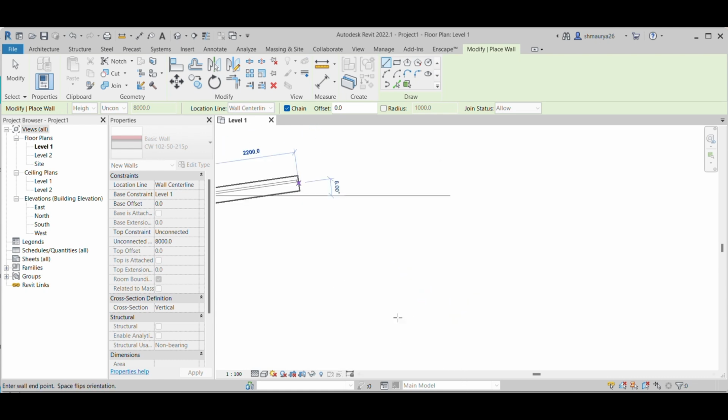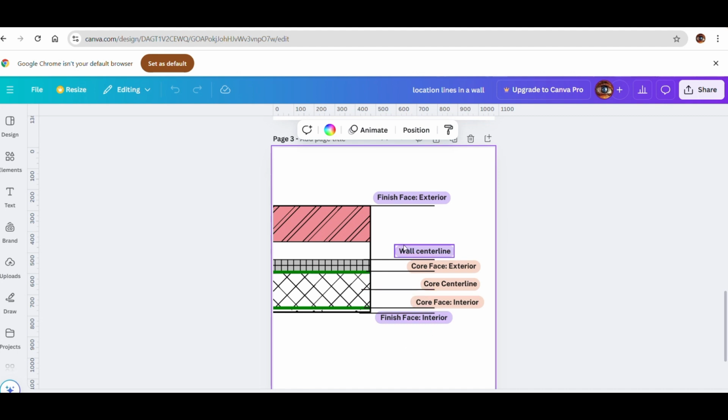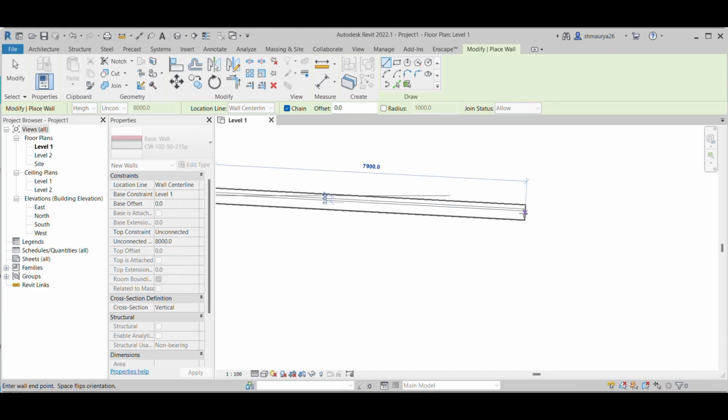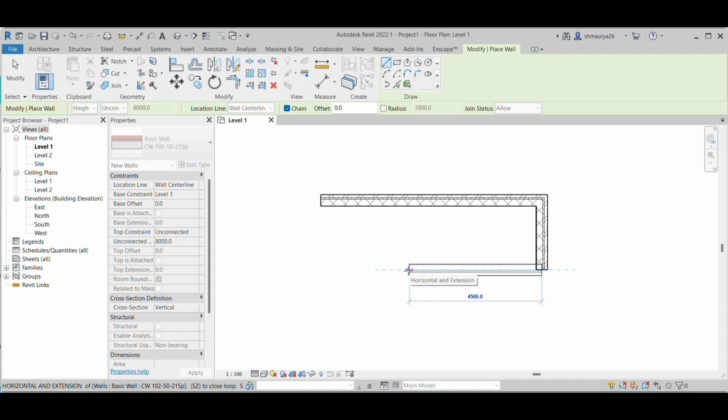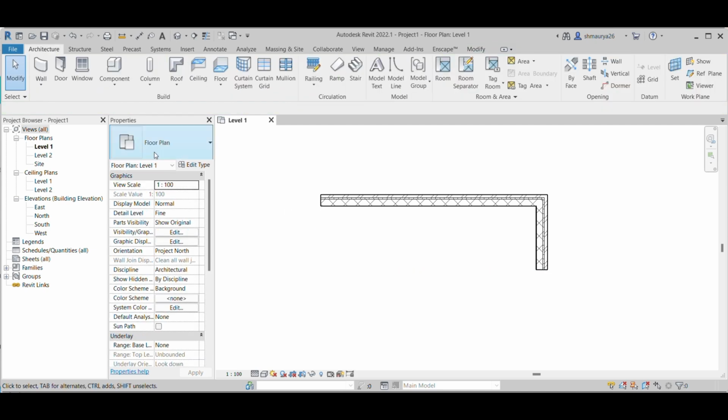So what is this blue line? Currently we have selected wall center line. Wall center line is basically the center line of the complete wall. Whenever we are drawing the wall, this is the center line of our wall. It will take the reference as the center line of our wall. Basically it will help you to identify, and make it easy while you are making your dimension. We will see later how it will help us. Basically, as of now, just see what these things are exactly.